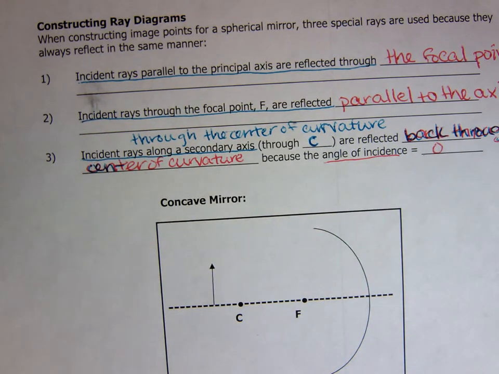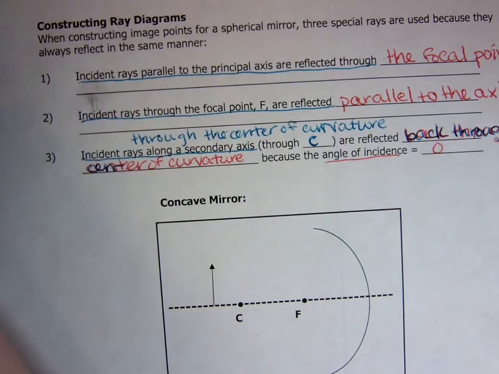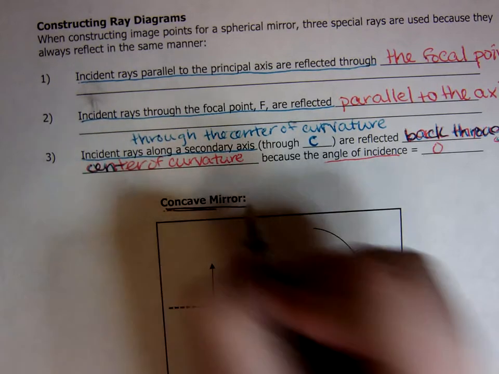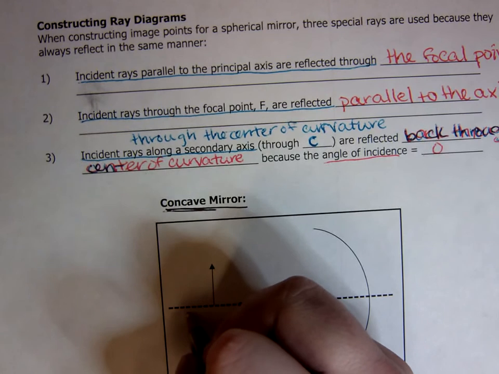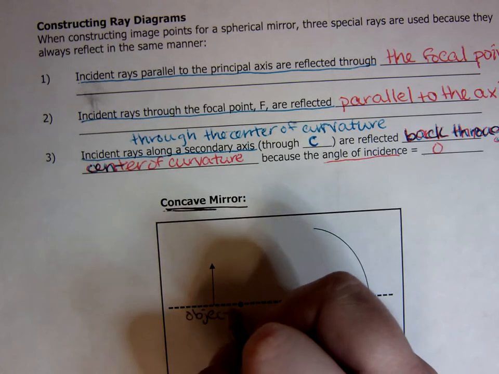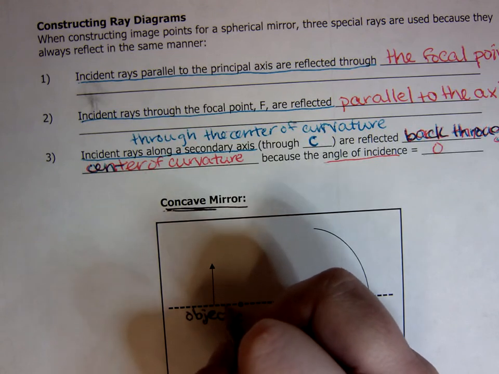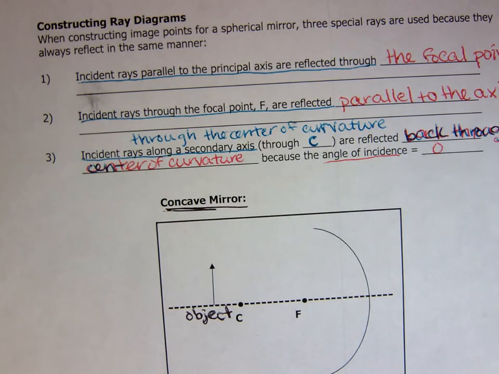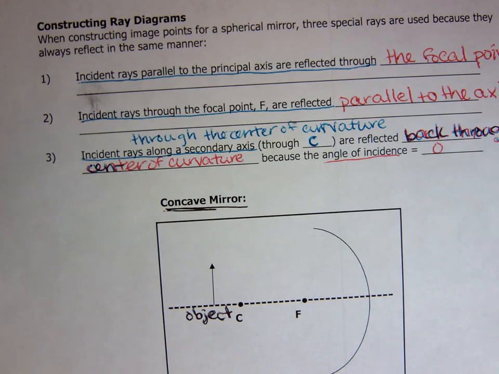All right, well, let's try working one of these, and I think it's going to make a lot more sense once we do. So here they have told us, which is nice of them, up front that we're dealing with a concave mirror. This is the mirror, that's the semicircle. This thing here is the object, so this is you. You are looking into your mirror. I don't know why you would be looking into a concave mirror, but you are. And what we're going to do is follow these 3 steps to see what it is you would see looking into that mirror.